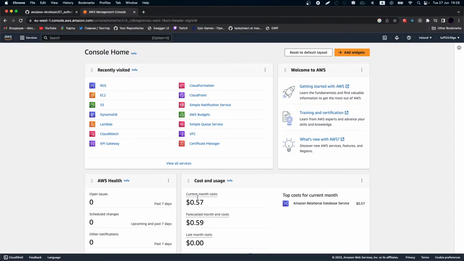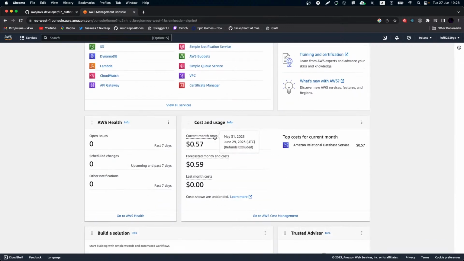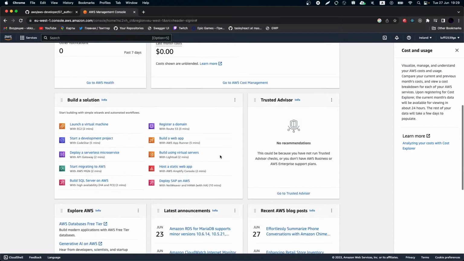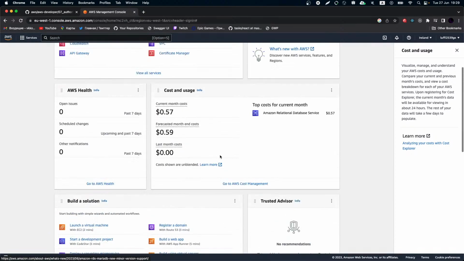As you can see, my current month cost is like 0.57 bucks, and I got charged by RDS. It was not good for me. It's meh, but not so much.